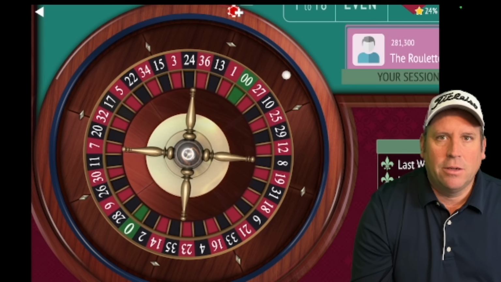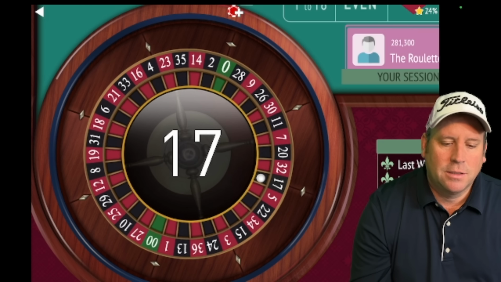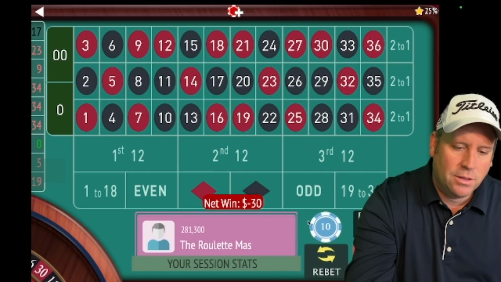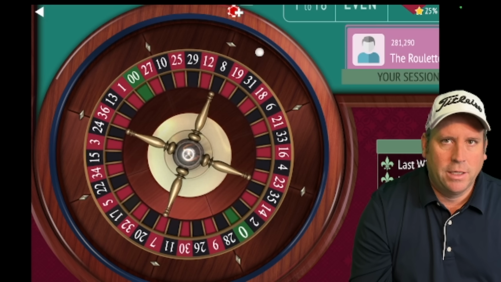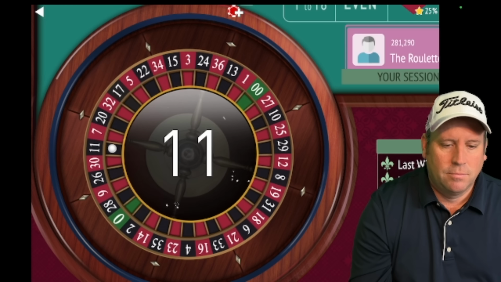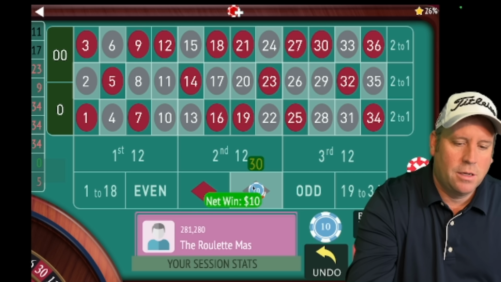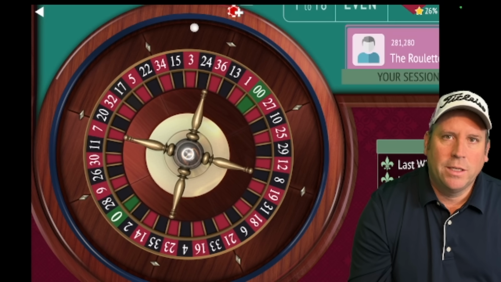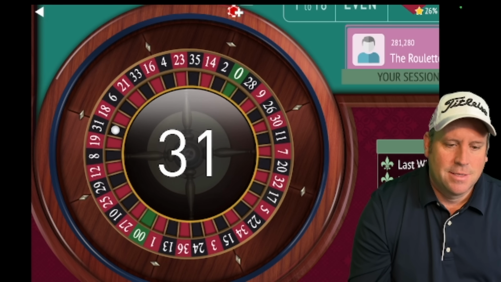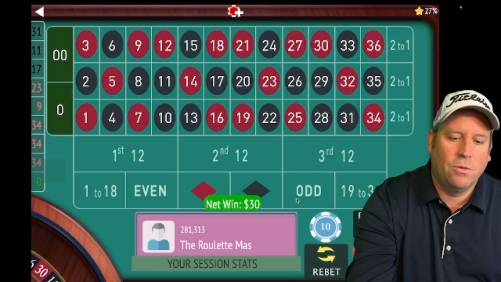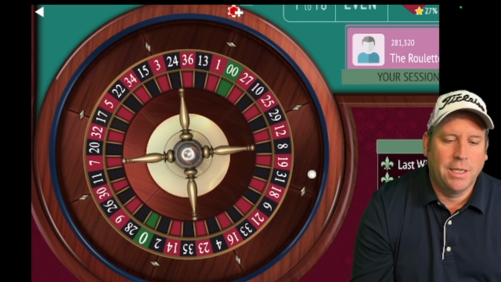And when you do get on a long color run like this, it's really good for you when you're playing this way. But there's a loss. Okay, so now we're going to move to black for 10. And here we go. Okay, we got it. Now we're going to go from 10 to 30. And we're going 10, 30, 20, 60. When we win, when we lose, we stay at 10. We got a win. So we won at 10, we won at 30. Now we're going to put a $20 bet down on black, and let's see what we get.